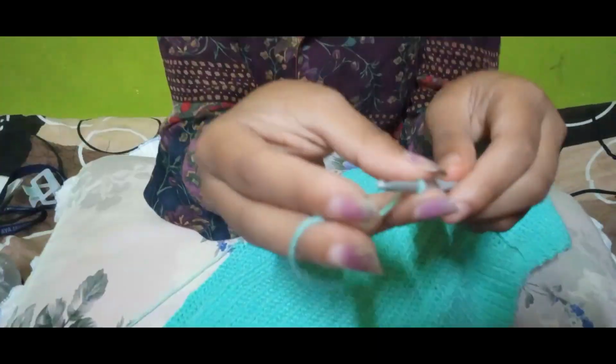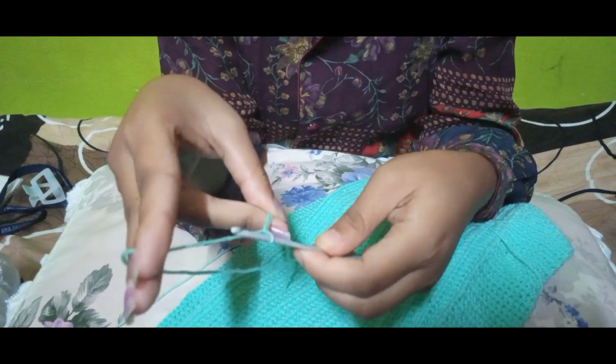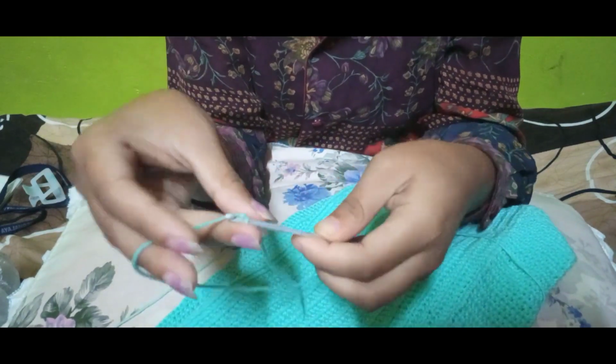So guys, I will be showing you in a different way. Just wait a minute. We're showing you nicely. Then see it easily, no? You have to yarn over and you pull it like this. And again, have to pull. Again, you pull it like this. And follow the same process.